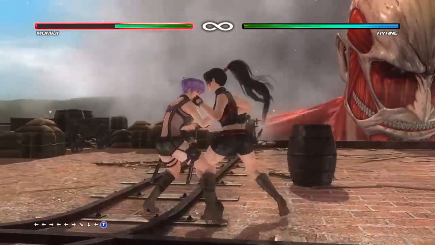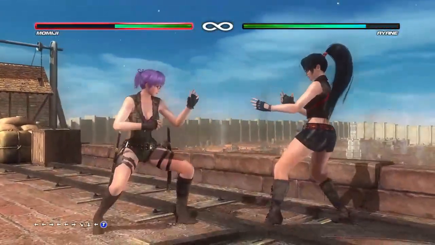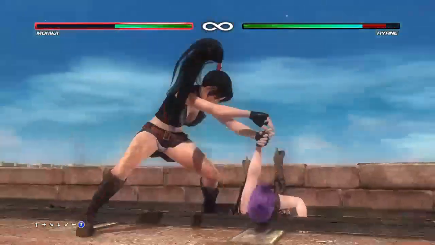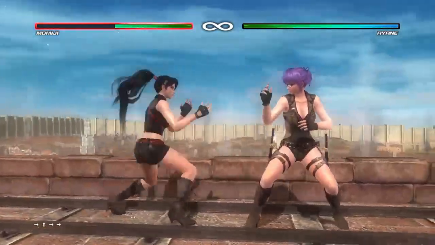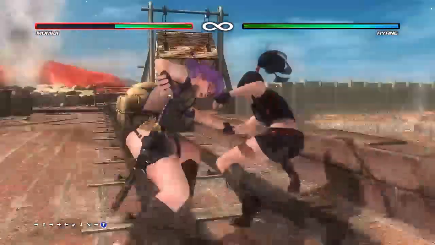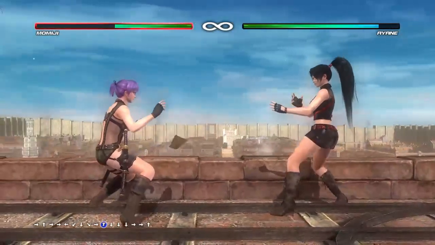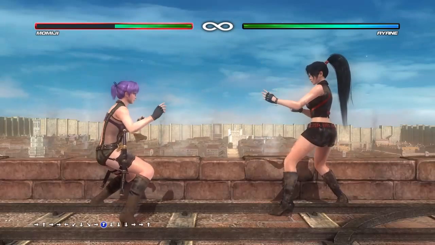And her 12-frame throw does about 62 damage. It reaches further than her other throws, but I generally just keep this throw for getting damage. It's obviously your go-to throw for punishing hold attempts. So yeah, other than that, I find Momiji's throws are somewhat average.